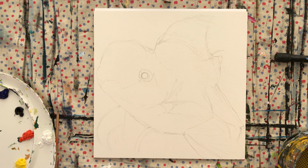So I decided again to choose another cute goldfish because, as you already know guys, I love goldfishes and I love painting them. I love watching them and I love painting them. So yes, and let me tell you now the colors that I'll be using for today's painting tutorial.